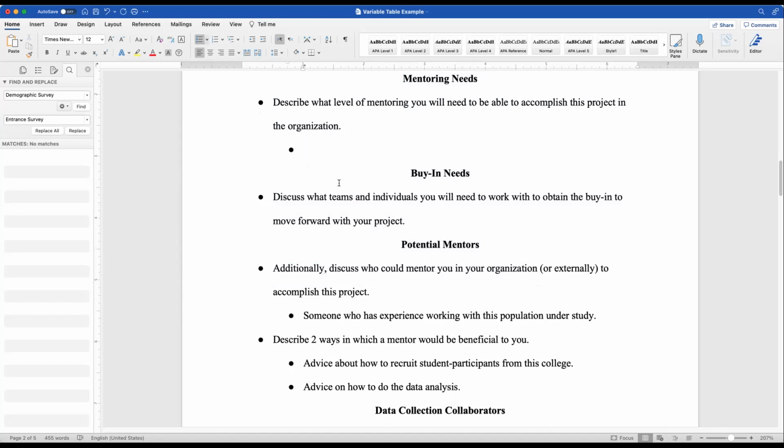Now, for example, under the mentor, here's a place where you might use an I statement.